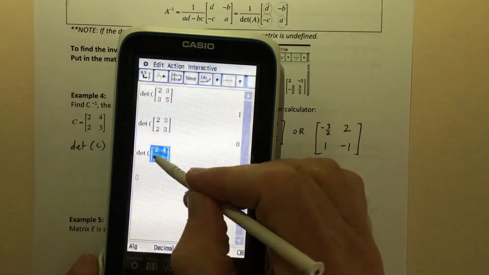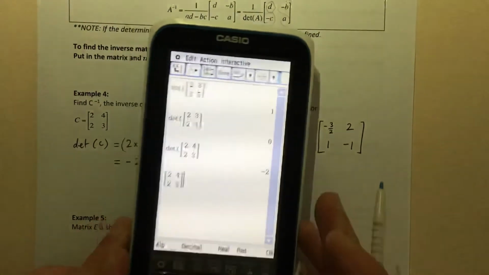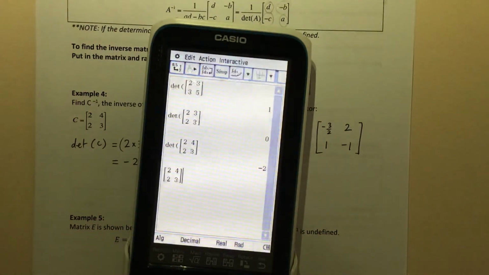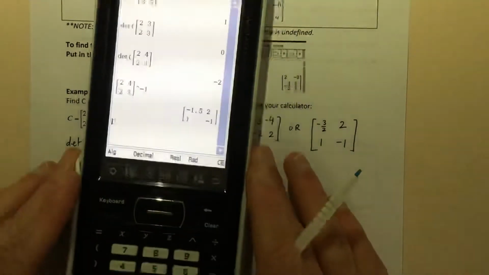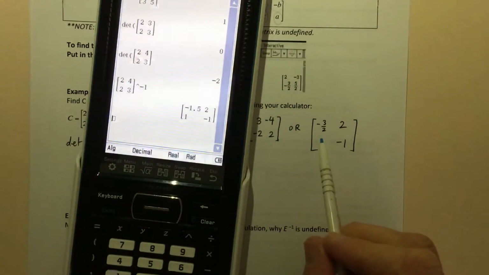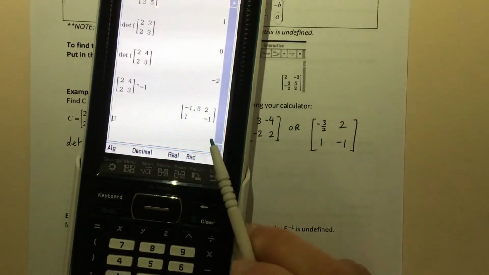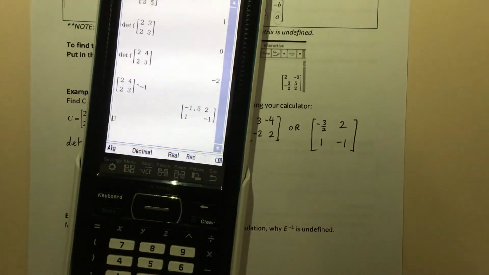In fact, this matrix that we're doing here was the same one from the previous example, so I'm going to get super lazy. I'm just going to copy the matrix down and then put it to the power of -1. And there's our inverse matrix. I'm in decimal mode here, so you can see that instead of getting 3 over 2, I've got 1.5, but it's the same matrix.